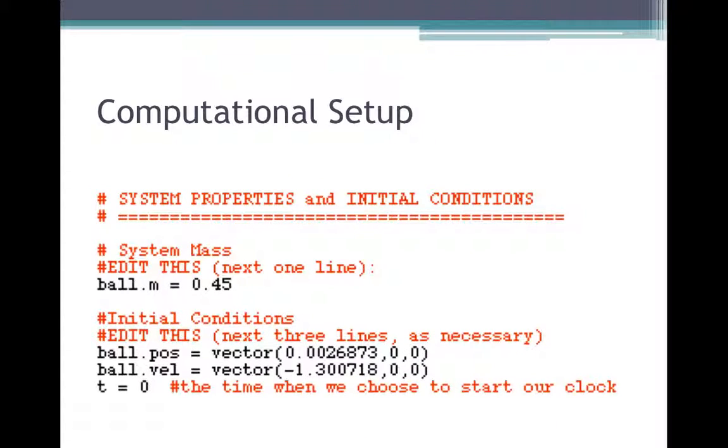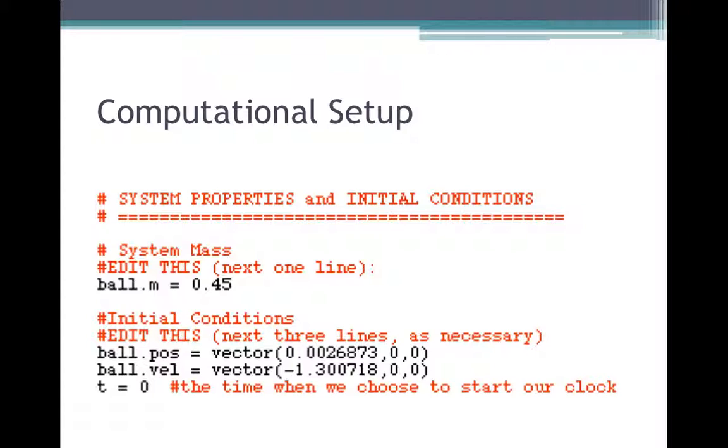The next step was to create a computational model of the ball's motion using VPython. First, the ball's mass was defined as 0.45 kilograms, and the ball's initial position was defined at the ball's starting point in the video. Given that the video was analyzed upside down because of technical issues, the same physics had to be applied to the model. The only modification that needed to be made was that the initial velocity had to be initialized in the negative direction. The magnitude remained constant.